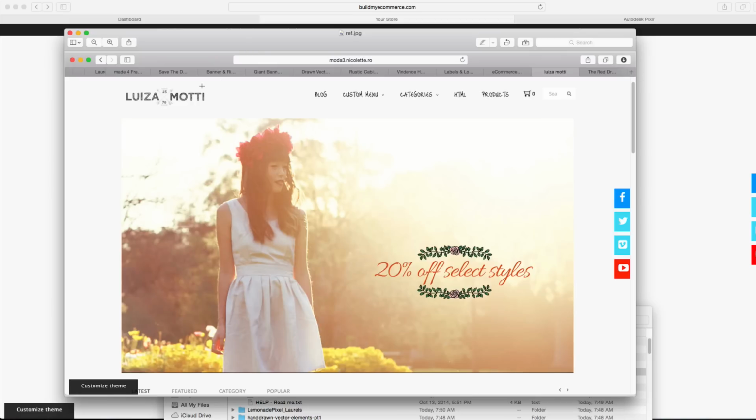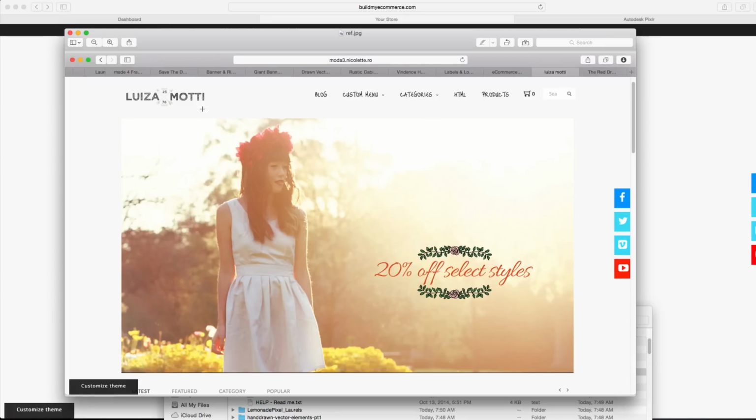So first we'll start with creating this logo here, and unfortunately I had to use Adobe Photoshop because I couldn't create this using Pixlr, but I still wanted to show you. And for the menu here, I just changed the font from the front end, and then for the slider image and the graphic, we're gonna use Pixlr.